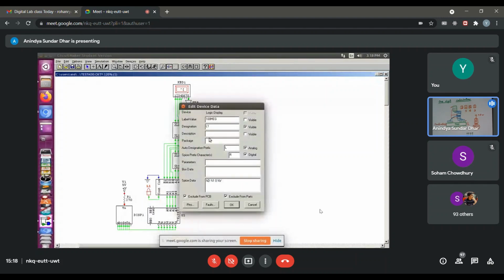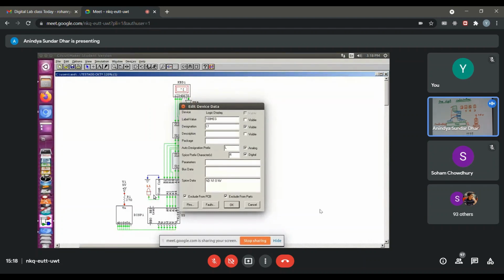Okay. So I have chosen a logic display. It is not really an LED, because if it is an LED, I should have got 2 connections. So it is something just for observing what its logic is. Under the display, it is equivalent to something like an LED. Only thing is that it is not drawing any current. So it is just a functional representation in the simulator, you can see.